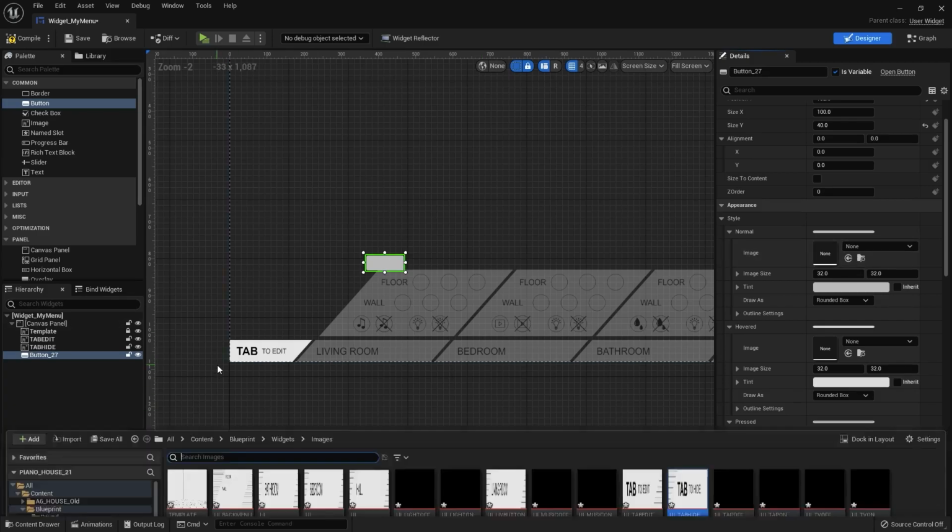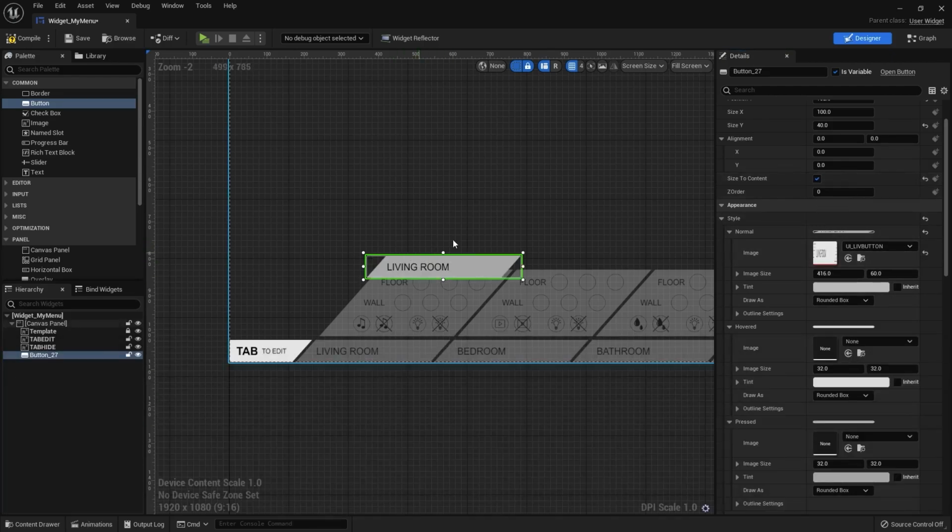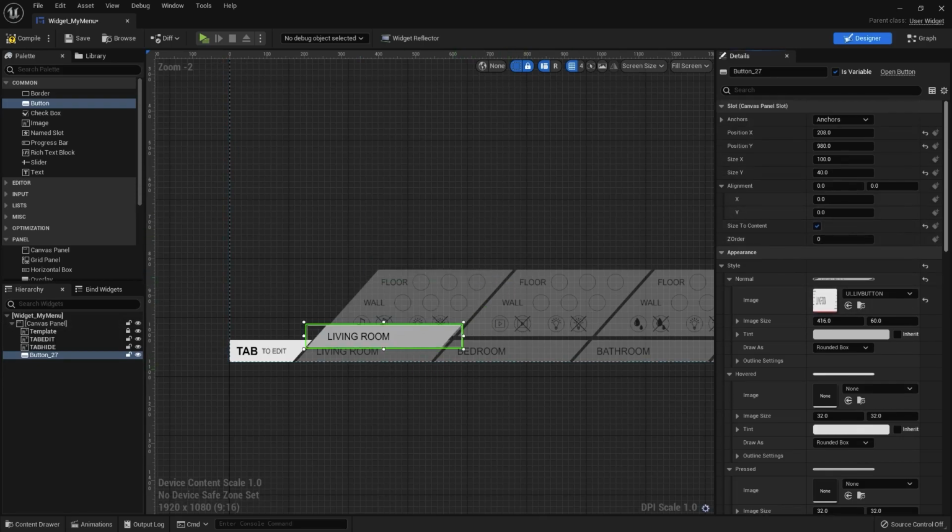I'm gonna put an image here as well. Let's see this one. Same reasoning. I'm gonna put it here. Same thing. Aligned here.